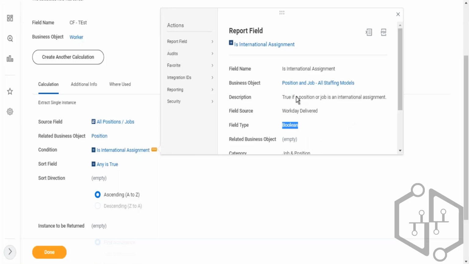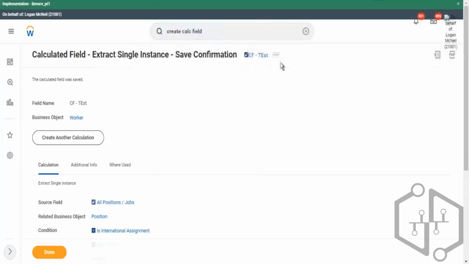It returns true if a position is an international assignment. Similar to any condition, it only returns true or false. So if a given position is an international assignment position, it will return true, and if it is true, then that position will be included.